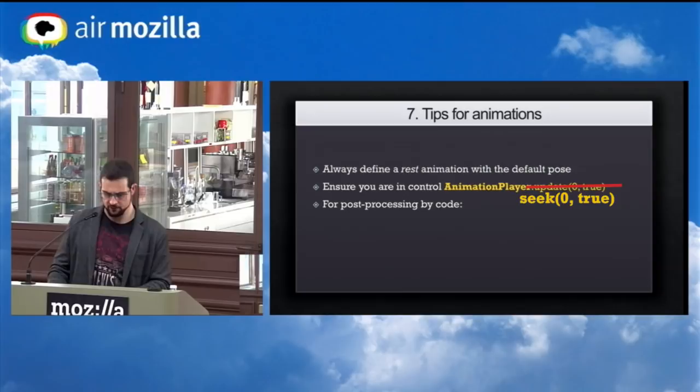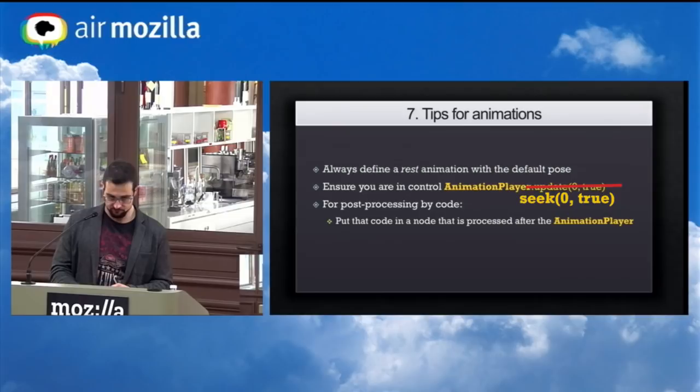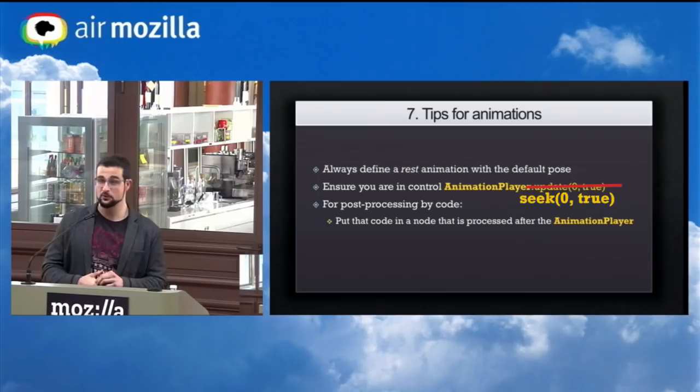And sometimes you need to post-process the animation. For instance, you might have a default walk animation, but you want the legs and the feet of your character to adapt to the ground, to the slopes, etc. And you might decide to do some procedural post-processing by code. Well, if you want to do that, it's more than a very good thing, it's the thing to do: put that post-processing code in a node. It can perfectly be a dimension-agnostic node, just the Node class.